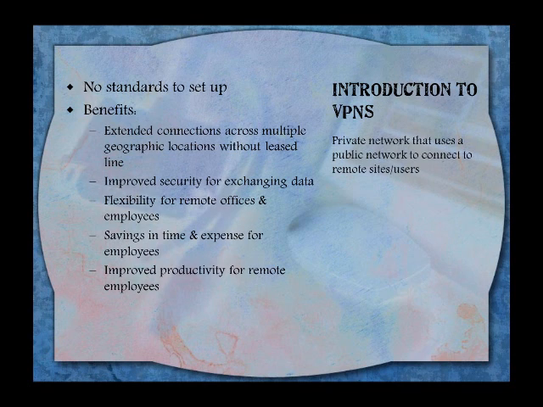On VPN, this is where a private network uses a public network to connect to remote sites or users. There's no standard to set one up, and the benefits of having a VPN are extended connections across multiple geographic locations without a leased line, improved security for exchanging data, flexibility for remote offices and employees, savings in time and expense for employees, and improved productivity for remote employees.